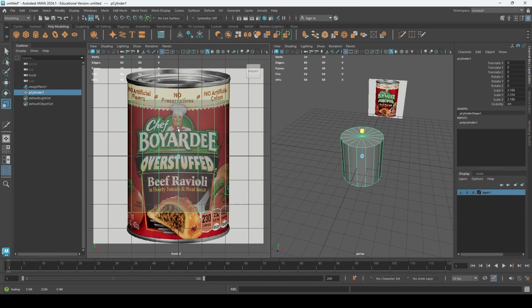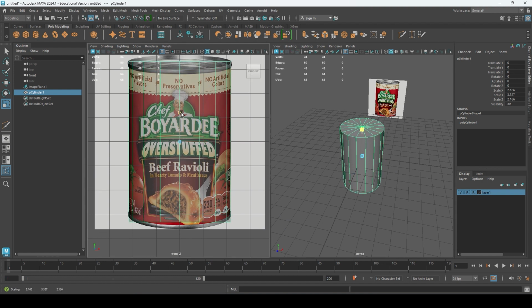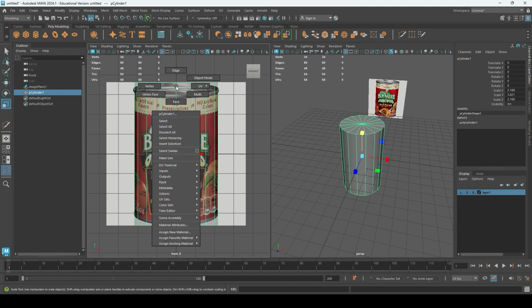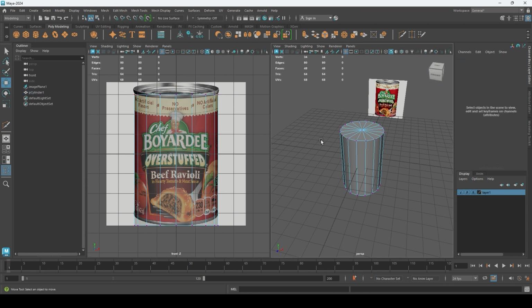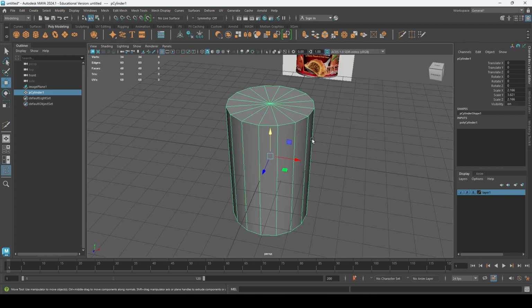All right, now I'm going to scale it up. And I'm going to scale it up until I see the cylinder matching the bottom of my can lip. Good. The top, I'm going to right click and grab the vertices because that's going to be easier to manipulate. And I'm just going to bring this down so that it matches the top of the lip. Now this can reference is at an angle so we can see part of the top. So you don't have to make it all the way up here. Instead, look for where the can actually is going to end, which is right there. So there's the top of the can, there's the bottom of the can, and we're done. That is our low poly can.